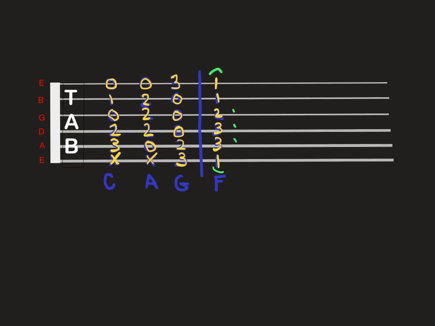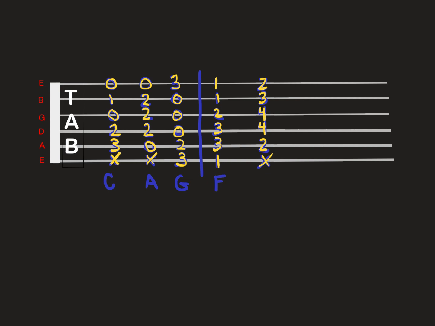There's no real indication that there is a bar like you might see on a chord chart. There's no necessarily a line going like that or anything. Different people do tabs differently, but this is a common method that you're going to see. Now let's take a look at a bar chord from the A string root.